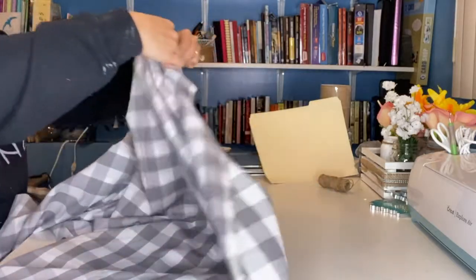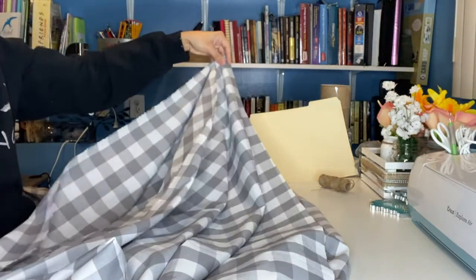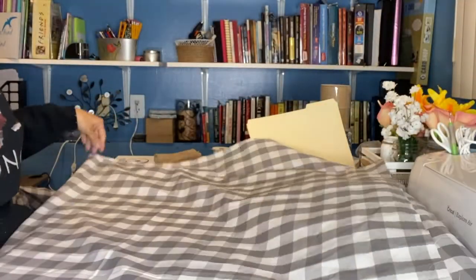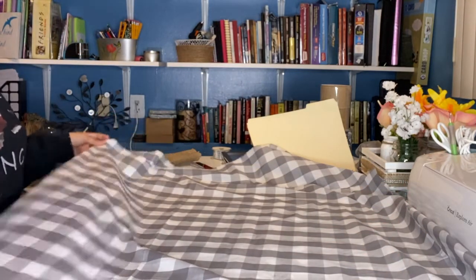Okay, so this one right here is the longest project. This is the tree skirt. I couldn't find a gray and white plaid tree skirt, and probably if I did, I probably wouldn't have wanted to pay the amount it would have been. I noticed that a lot of the tree skirts were running average $40 for, you know, a really nice one, and that just wasn't in the budget for me. So I used a 50% off coupon for my fabric, and I probably paid about $7 for all the fabric that I purchased.